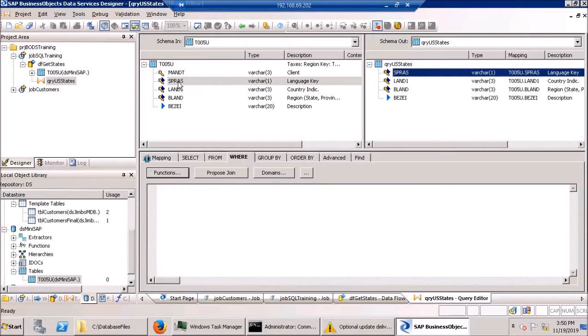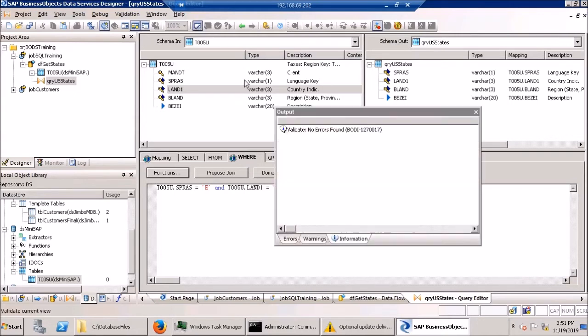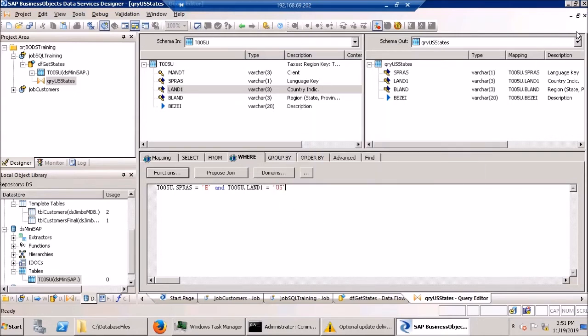We're going to say where spras equal E, and let's say land1 equal US, just like that. I like to keep these neat. Great. Let's check to see if there are any issues, and there are not.